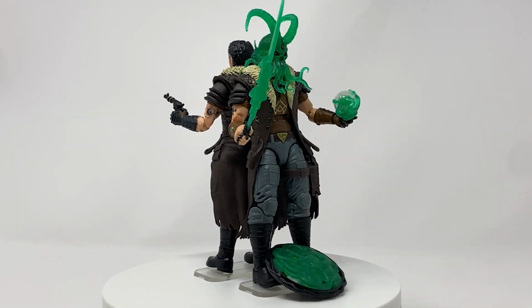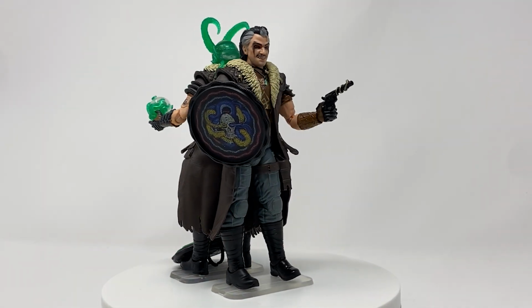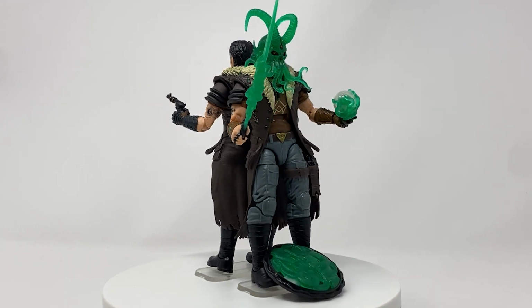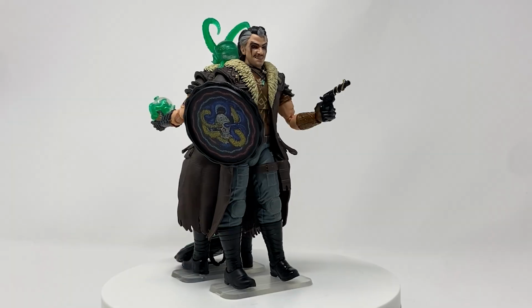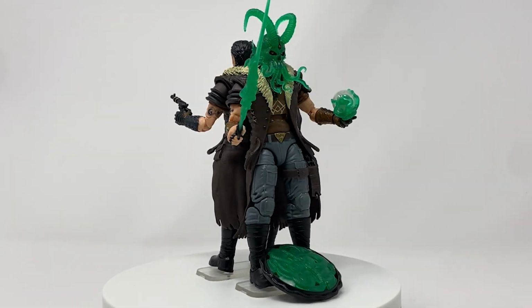And those are something I definitely want to get extras of, even though I don't really do the troop building anymore. I think there's like 3 different heads with them, so getting 3 of those to have all of them for display, and then have them behind him in his Cthulhu mask will look just magnificent. Not as magnificent, however, as it would have been if he had glow-in-the-dark plastic parts.